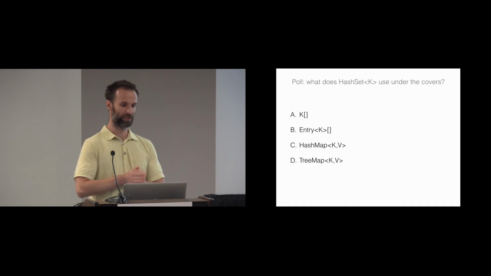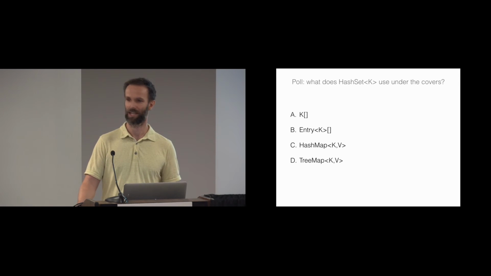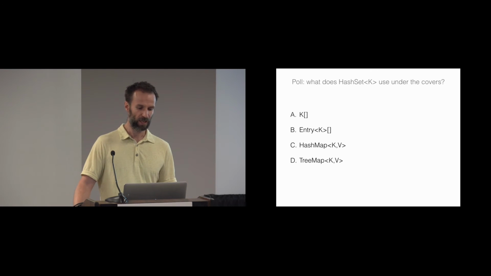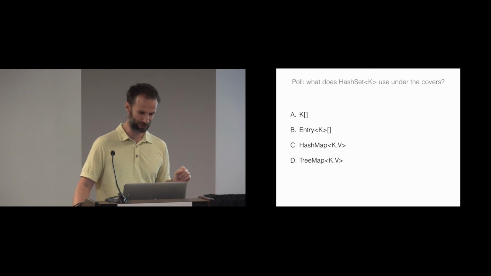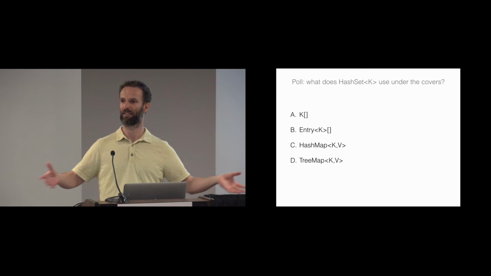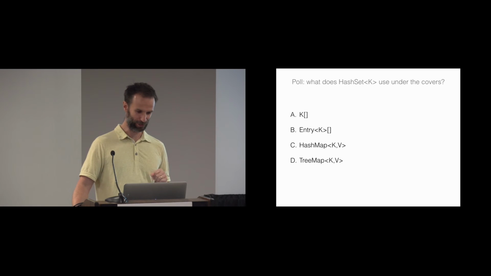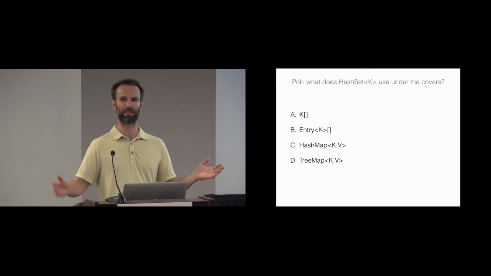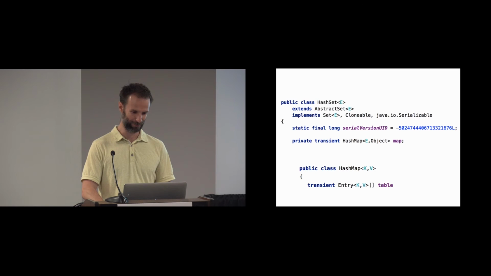So now I've got a little pop quiz for you guys again. He's used a hash set, so what do you think is used beneath the scenes in a hash set? Assuming it's of type K, it's a generic, how many people think it's an array of type K? Nobody. Okay, good. How many people think there's some sort of wrapper around the K, but it's still ultimately an array? Okay, good. How many people think it's a hash map? Okay, and how many think it's a tree map? Okay, there's a few. So you're all mostly right. Good job, I'm impressed. So yes, indeed, hash set uses hash map internally.